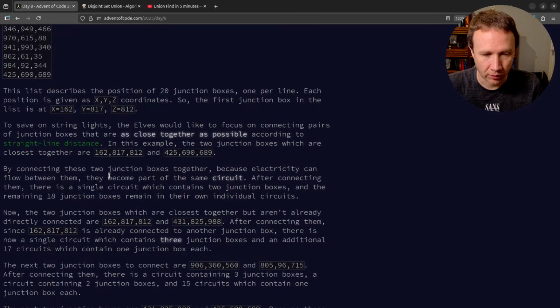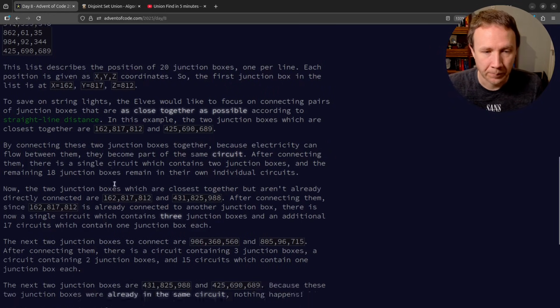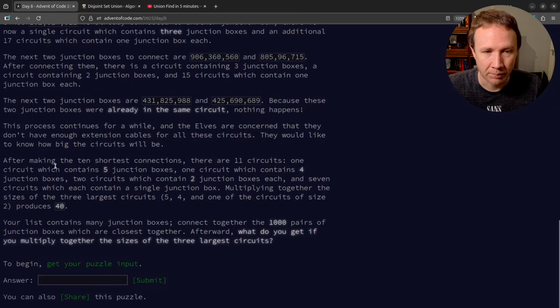If we think of all the possible connections between every point, we need to start with the two closest together points and connect them with a wire. And then we're going to do the same thing with the next two closest points, and the next two closest points, etc. And we're going to form a series of circuits. So if A is connected to B and B to C, they're all in one circuit. And we're going to do that in the example input.